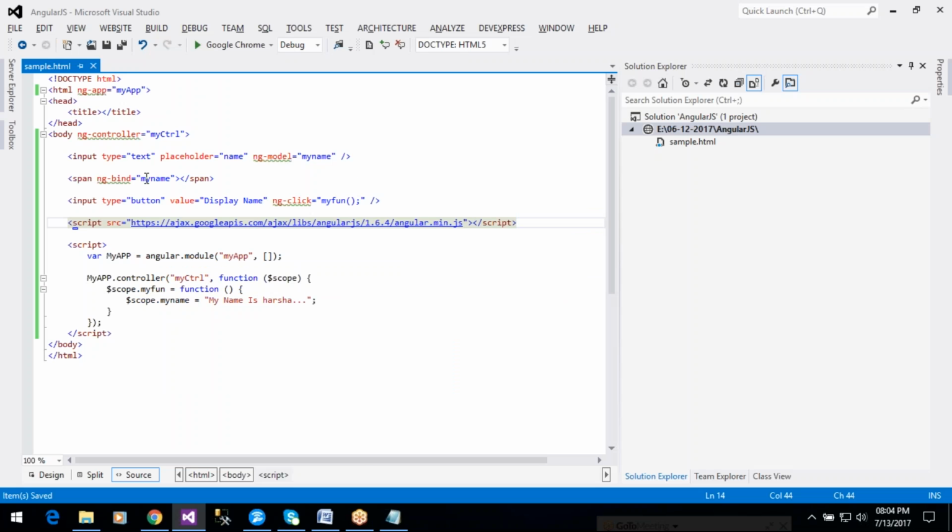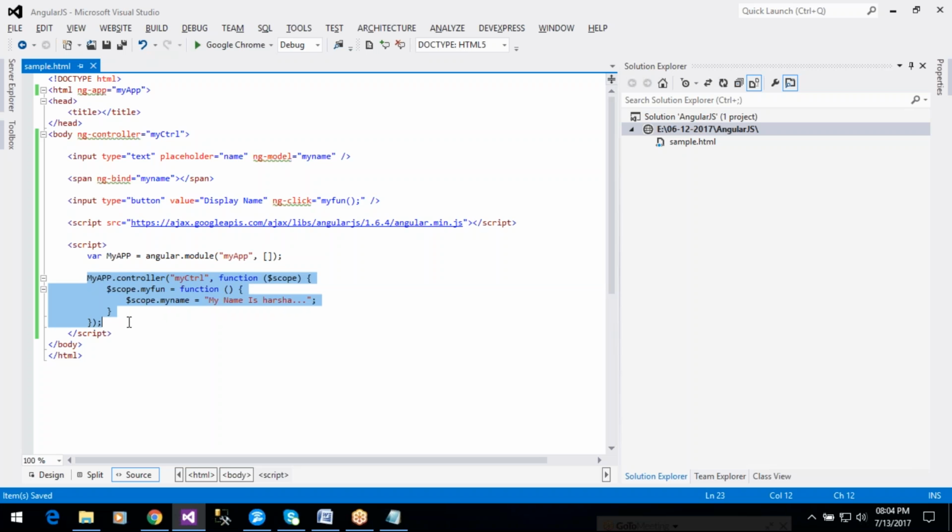The text is displayed in the text box, and again my name is Harsha is also displayed in the span, because the ng-bind directive binds the value from the scope variable. This scope variable contains this text, so here also the text is displayed. Without implementing the controller it is one-way binding.